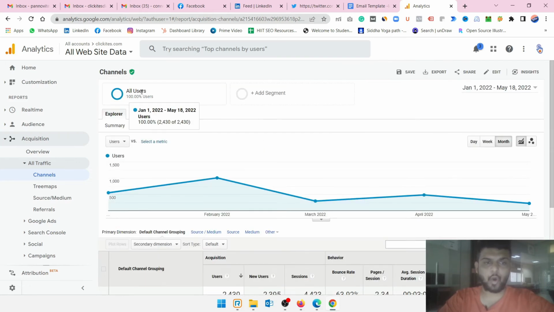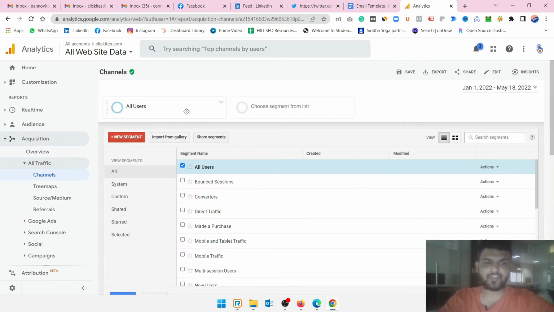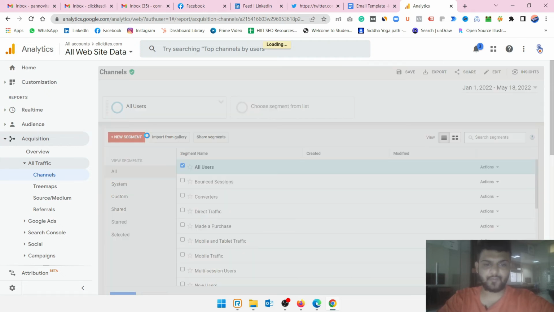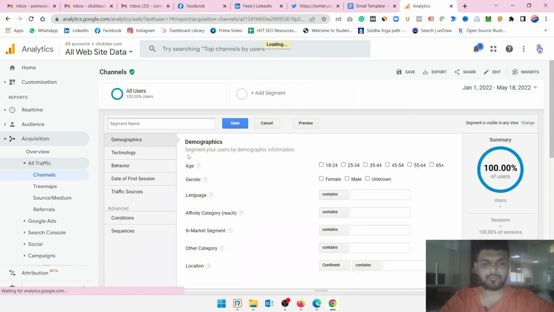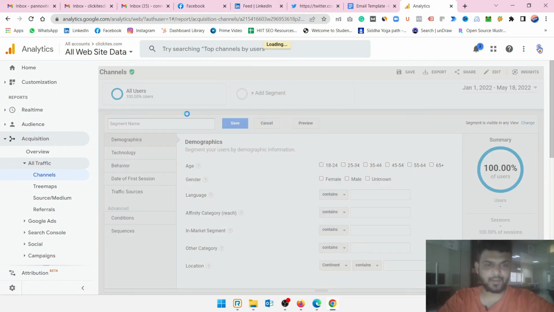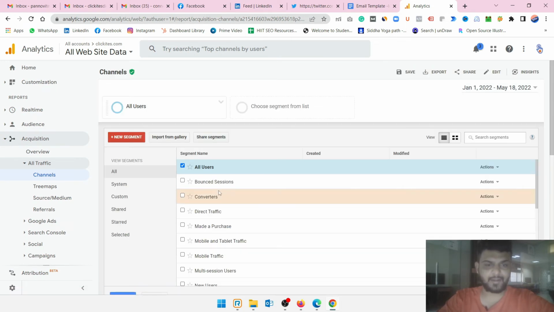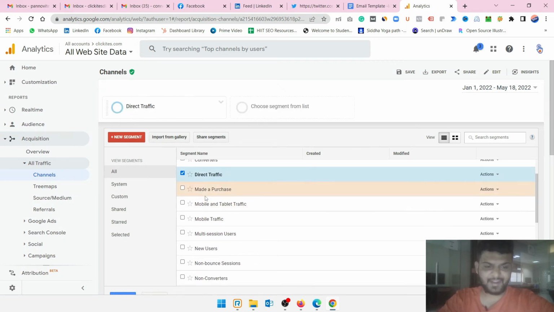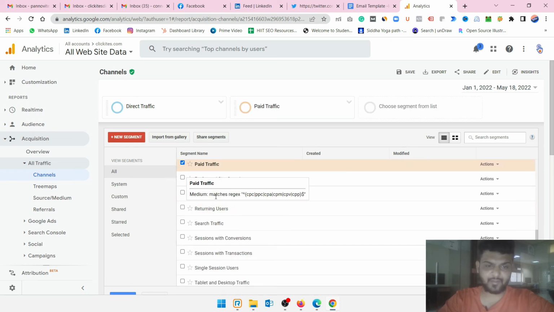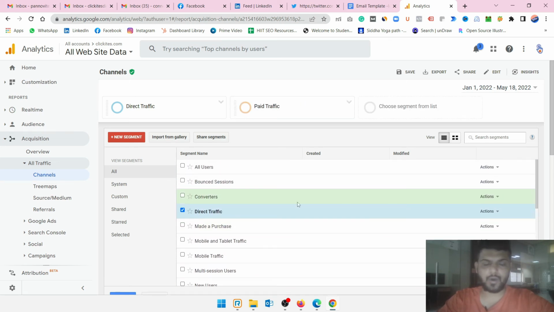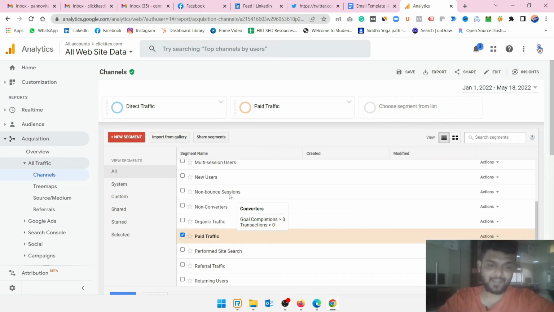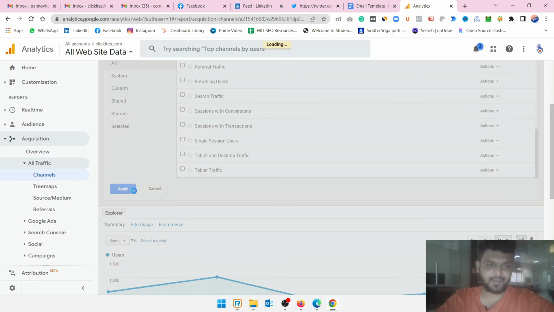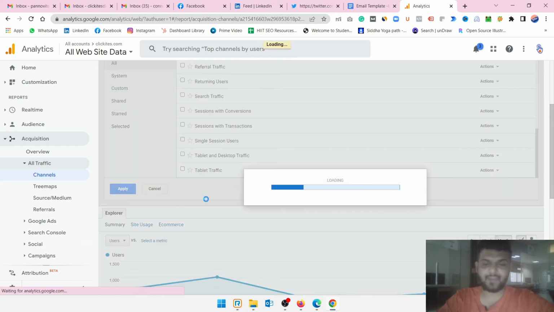Now all users are shown, so you can change the segmentation also. If you want to add a new segment, you can add it here, or directly from add segment. If you want to hide all users and just see two things, my direct traffic and my paid traffic, meaning people coming directly to my website or people I pay for through ads or Google ads, you just click apply and everything will be shown.